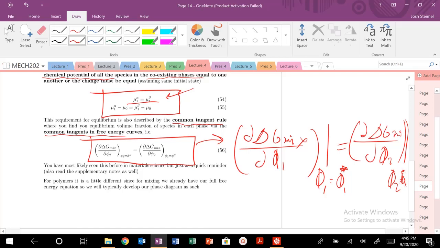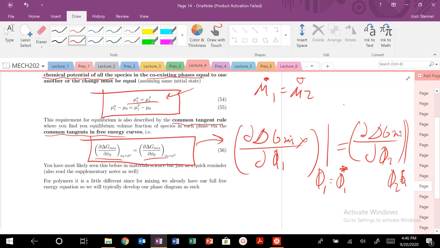Again, if we're at equilibrium, we are going to be looking at a common tangent. So where the slopes in different phases or different materials, as a function of phi 2 or as a function of mole fraction or number of monomers, the key thing is if I'm in equilibrium, my chemical potentials of my species are equal. And that is given by when the slopes are equal. We're going to see that in just a second. Actually, it's best visualized by a couple of graphs here.